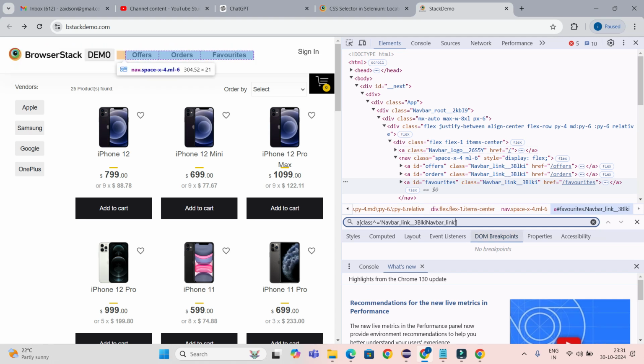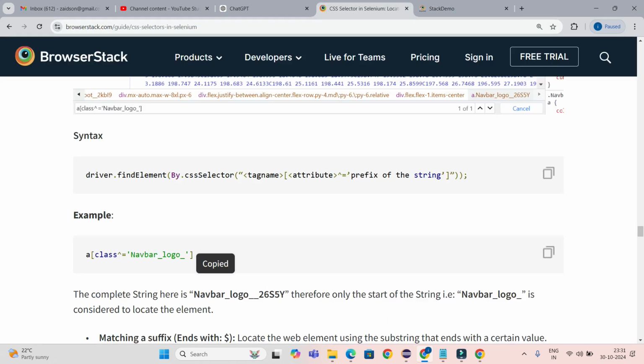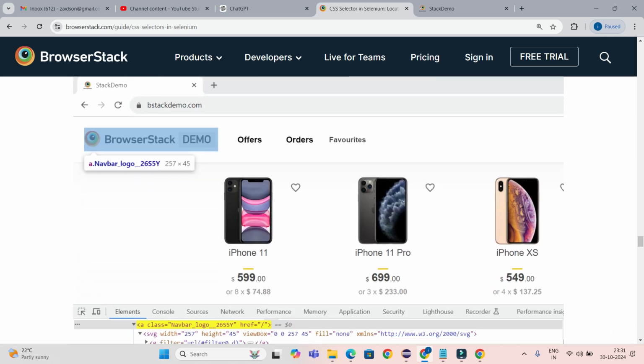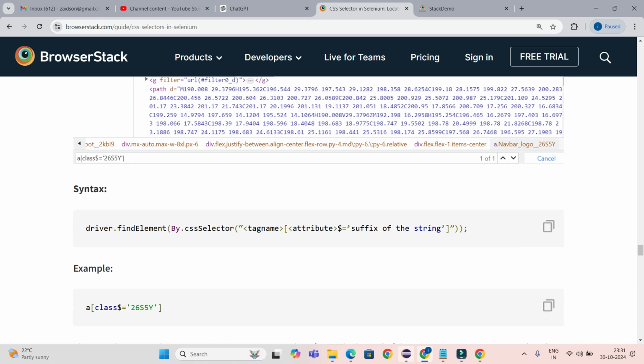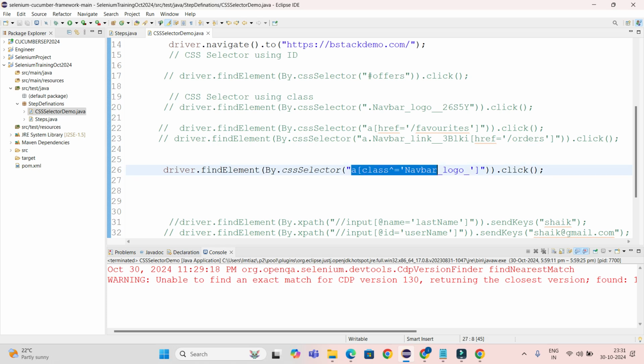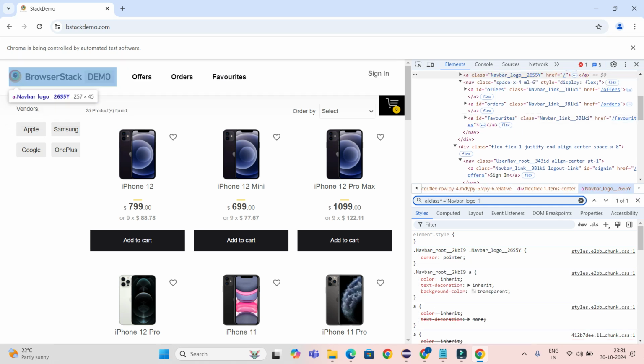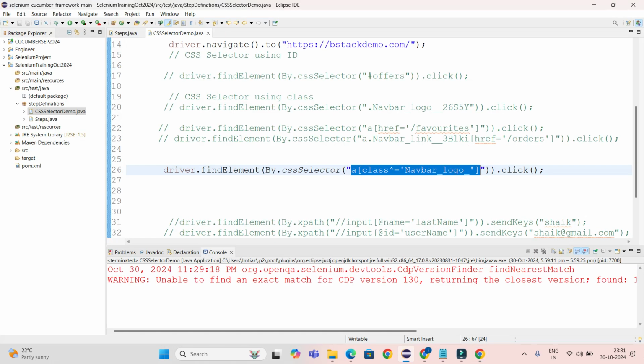So a better one is this one, this logo. We can take this one and update this, and this is pointing to this exact object here. See, it is pointing to that, but in the application, when you click this, nothing is happening. That is the reason it clicked on this link, but nothing happened.